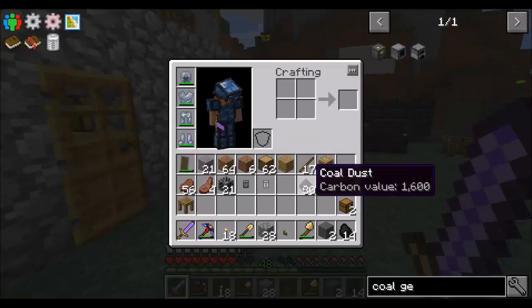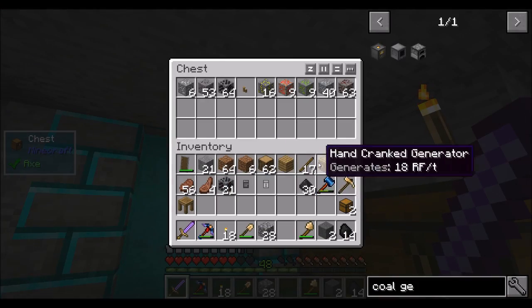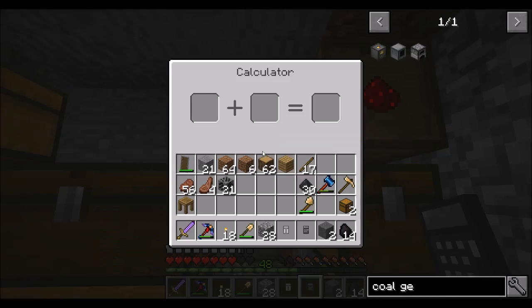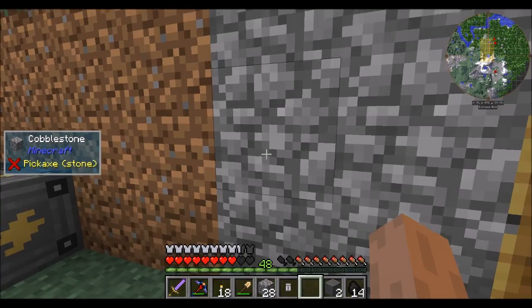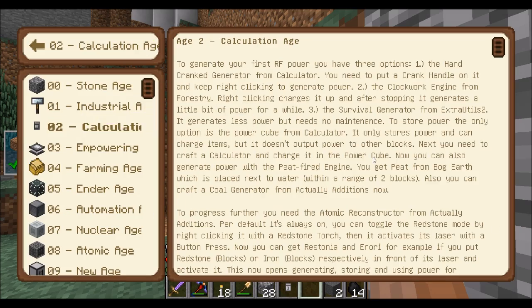Looking cool. All right, so we're into the calculator mod now, which is exciting for me. We can put this hand crank generator away. So calculator, we can craft things. By the way, I crafted a couple things. It used a really small amount of RF. So that's cool. All right, so what's the guidebook have to say next? Age of engineering, calculation age, cool.